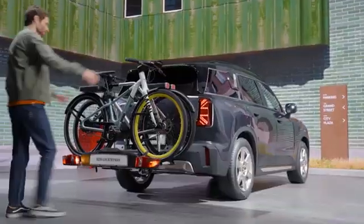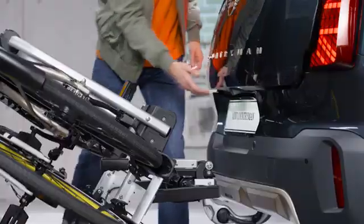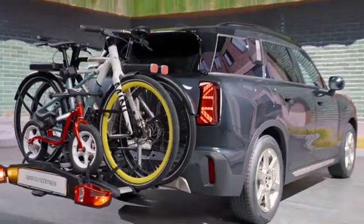To access your trunk, fix the load with both hands and stand with the foot on the lever to prevent any kind of damage. Continue watching our how-to series to get the most out of your Mini.